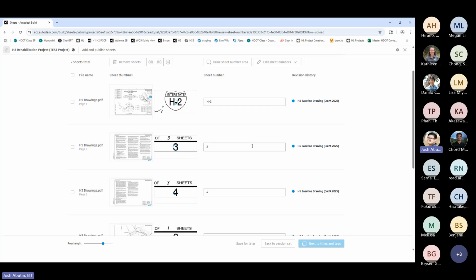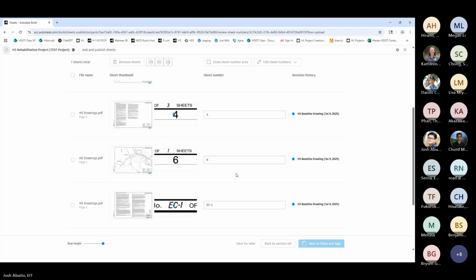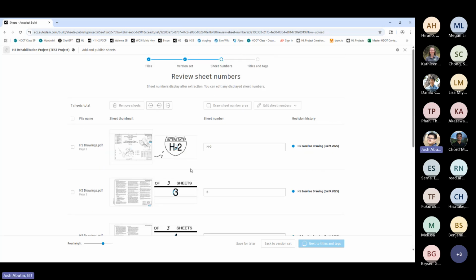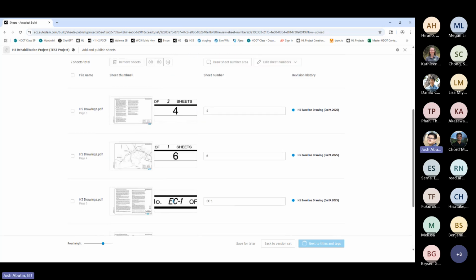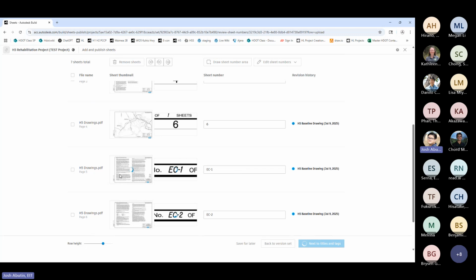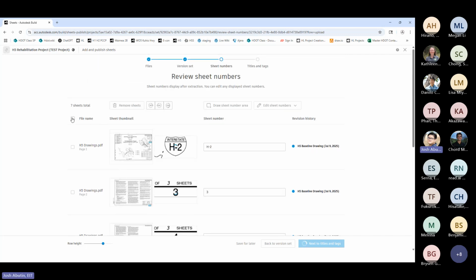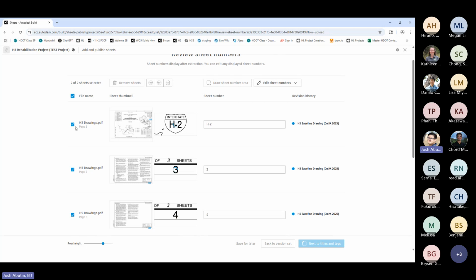But here we'll have to manually tell ACC where the sheet numbers are in the drawing areas. As you can see, this may not be the correct sheets you want to look for, so we'll start off by highlighting all of the drawings. We recommend not including the title page because the drawing name isn't typically there.